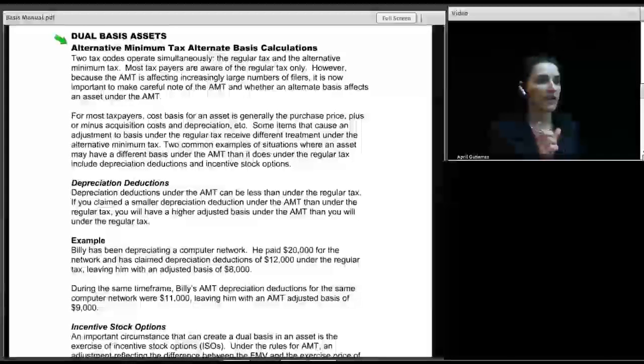basis, because that spread or difference between the fair market value on the exercise date and what you pay for it, is wage income to you, only if you hold it short term. But if you hold it long term, it's not included as wage income, so your basis is just going to be what you paid. So we're looking at dual basis in ISOs only when they're qualifying. When they're non-qualifying, we don't have dual basis.